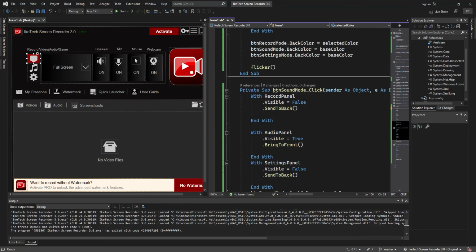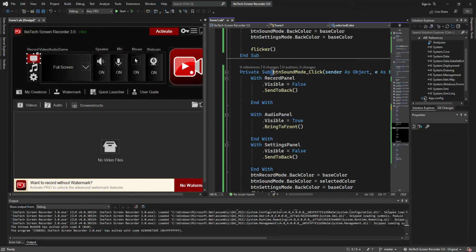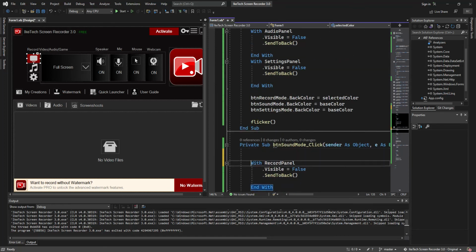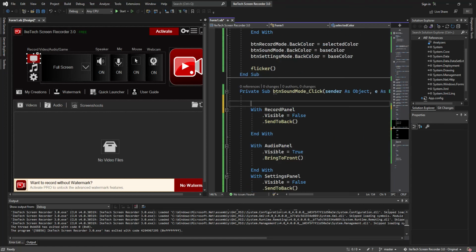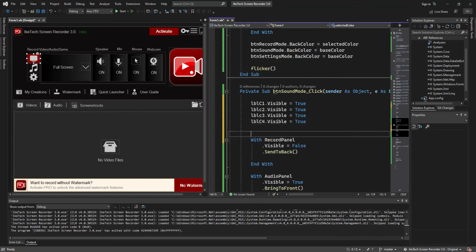Now let's come to the audio section, right? That is actually going to be the audio recording. When you click on this, we want it to happen. So I'm going to go here and paste it right in there. So let's say this is for the set. Let's paste it right here, and what we're going to say is we only need these two, the 1 and then the 2, right? So this is going to be false.